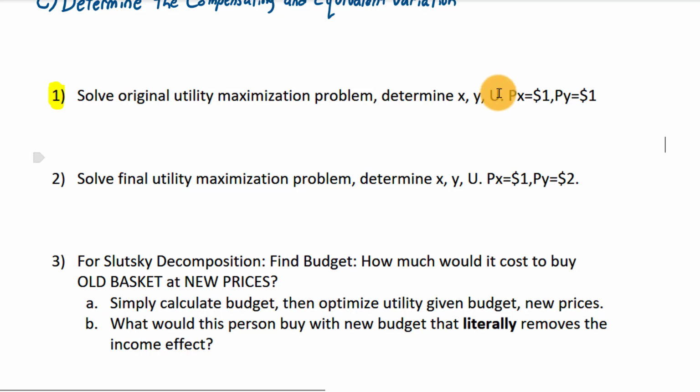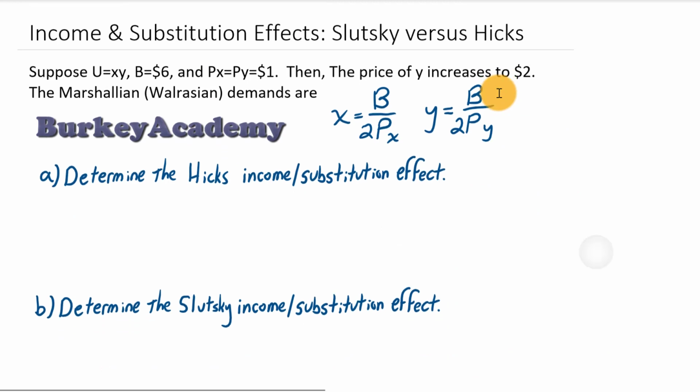There are a couple of ways we could go about doing this. Now, if we knew what the Marshallian or Walrasian demand functions are, in this case, we know they would be to split the budget equally between the two goods, because the utility function is x times y, so x's and y's are basically treated equally here, and the exponents are the same on x and y, and the prices are the same. So they're going to split their budget in two, since the prices are the same, and consume the same amount.